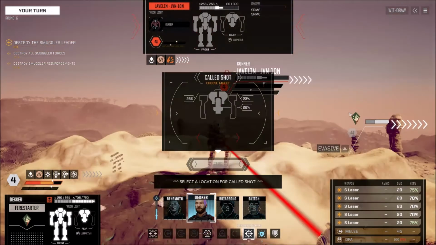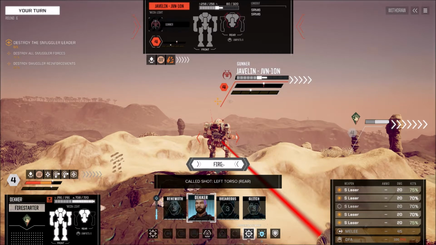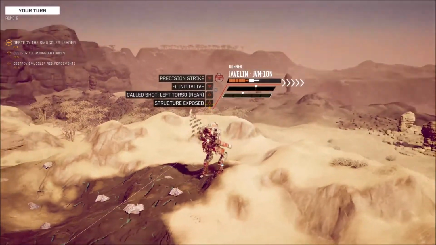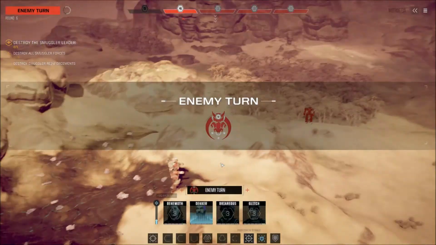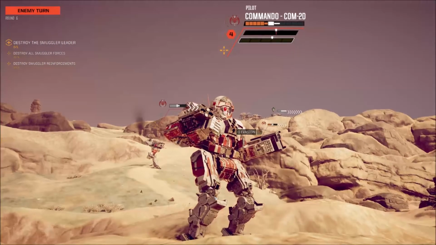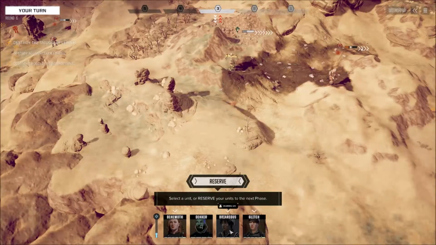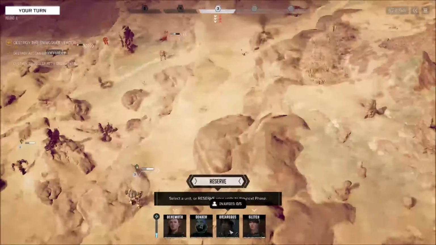Let's bump things up to 70%. Oh, overheat. Ammo in both torsos, so pretty much anything in the back is going to be deadly for him. Let's see. Left. Boom. No boom. Sad face. What is that commando doing? He's just legging it about, seemingly with no plan.